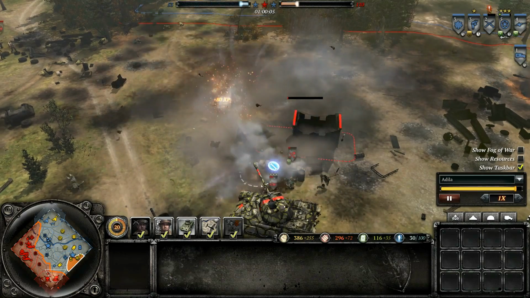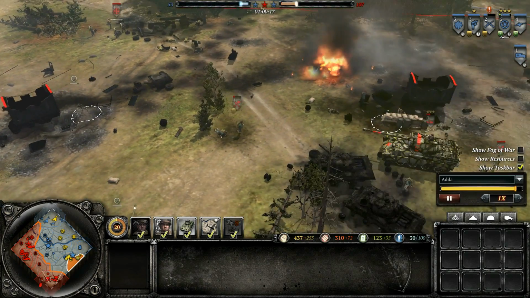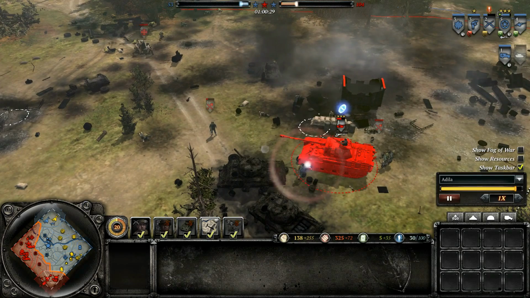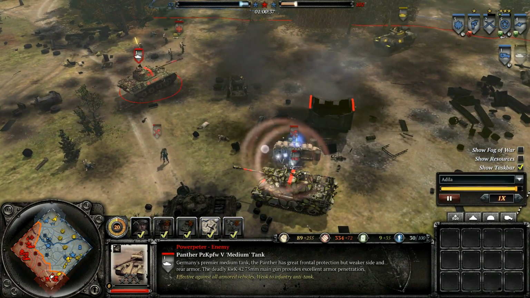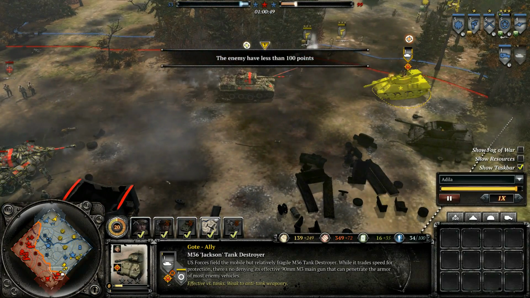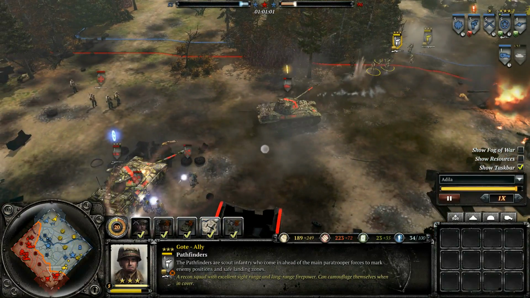But that canister shot from the Greyhound is pretty funny. Light vehicle just got destroyed. Well, new Panther for Powerpeter. Goose steppers down to 100 points. Dead Jackson. And the Pathfinders. Are they going to take out this Panther?